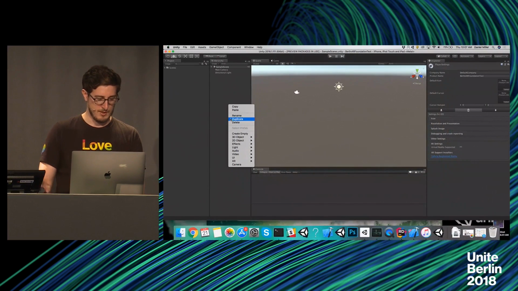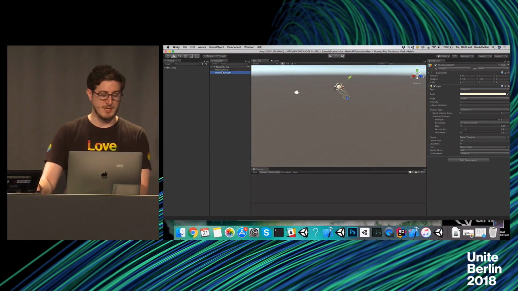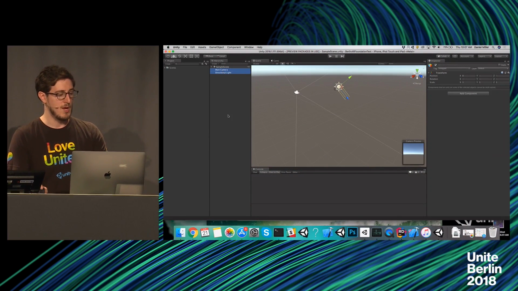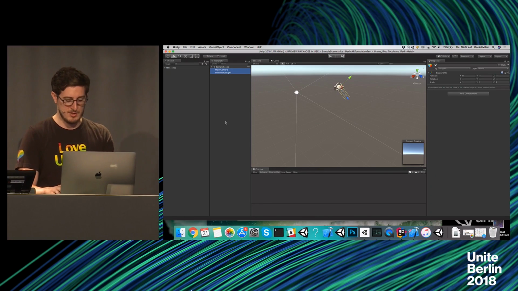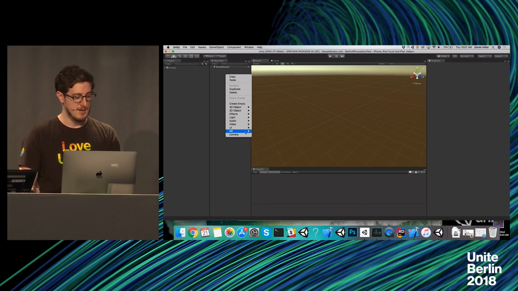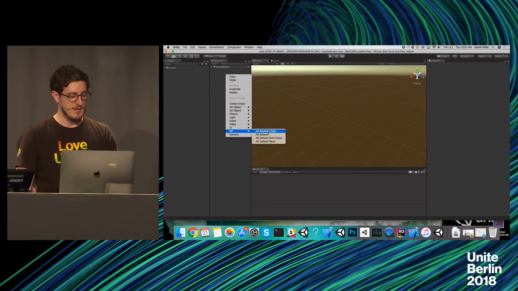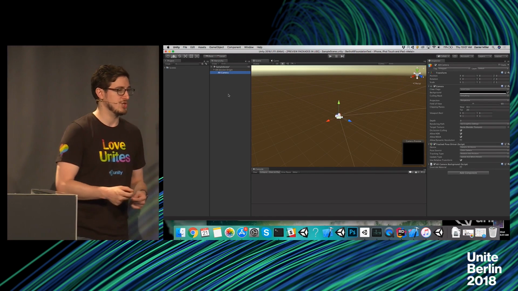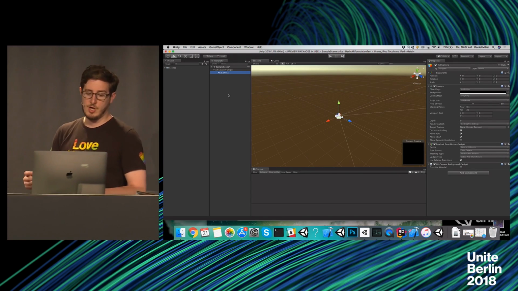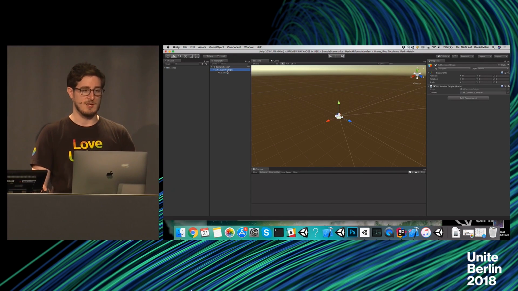All right, here we go. So first thing I'm going to do is delete these two objects. The camera has a little bit of configuration, and we go ahead and do that for you. So I'm going to delete that, and right-click and hit Create AR Session Origin. This is actually an AR camera that now exists in the scene, created under this transform hierarchy where the session origin exists.